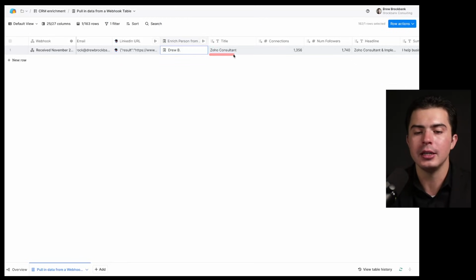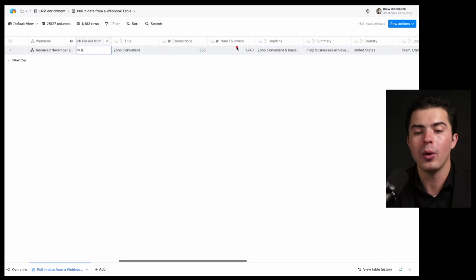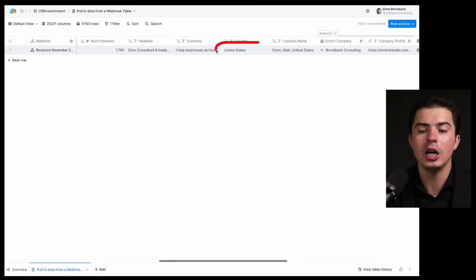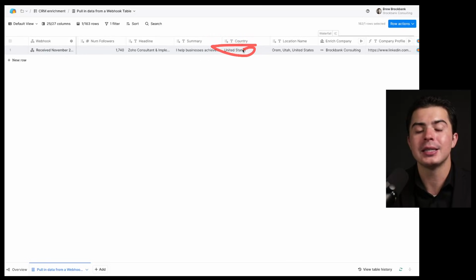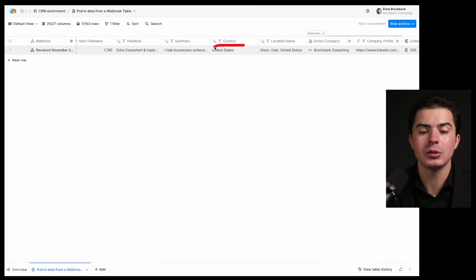And then I can score things as well, right? So if I wanted to score things in the CRM and say, hey, if a title vaguely matches this, give it an extra 10 points because I want to prioritize reaching out to this contact, prospect, or lead. Now from here, I've got connections. So oftentimes it's helpful for me to say, hey, is this person well connected? If so, I'm going to score them more points. Number of followers, what's their headline, a summary, that's really helpful for me. What country are they in? That's really helpful because I can determine, hey, look, right now we're just doing business in the United States and in Canada. If that was the case, then I could score people appropriately, okay? Not saying that's the case. I'm saying if it was the case, that would be helpful.